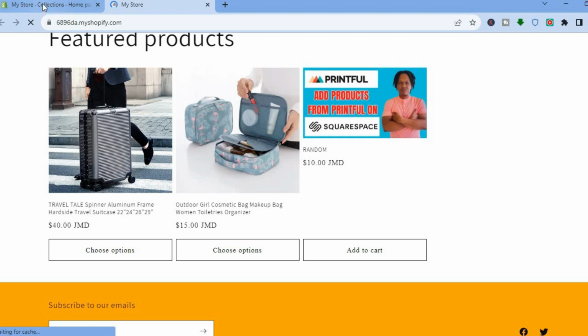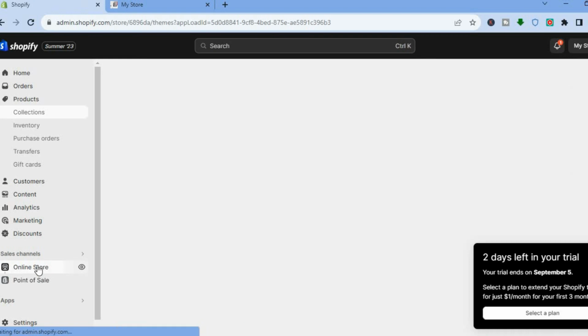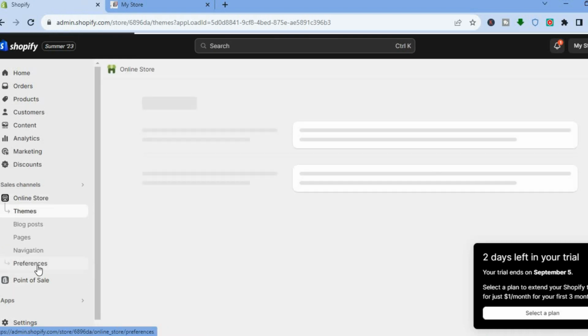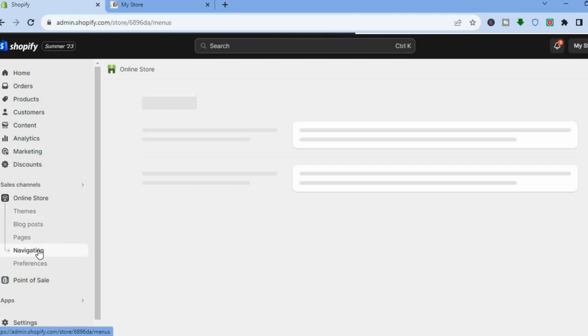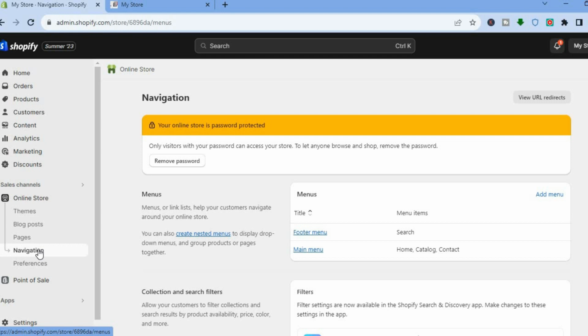Another thing that you could also do from this section is go again once more and tap on online store. Once you have selected online store, from here you could select navigation, and this will allow you to edit your header section, or the menu section better yet.